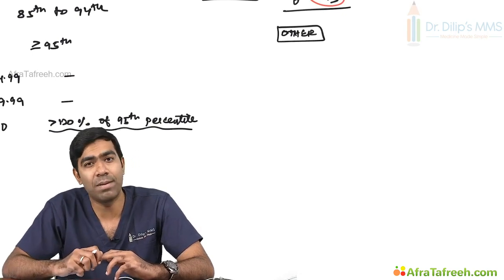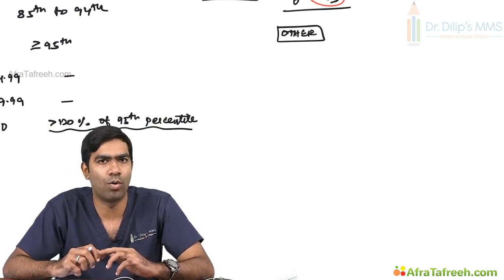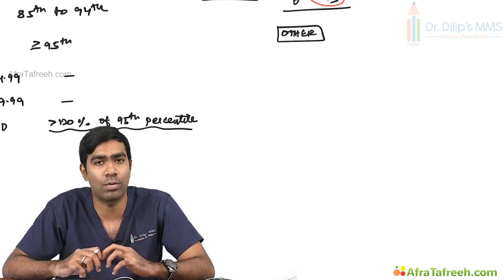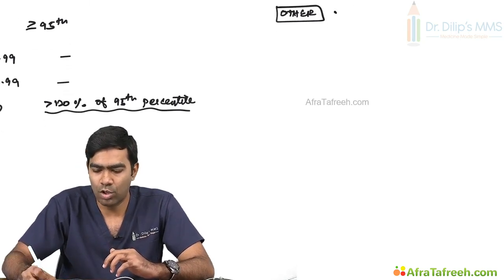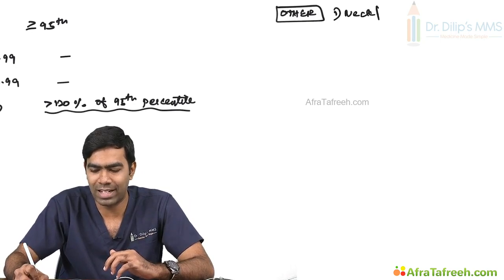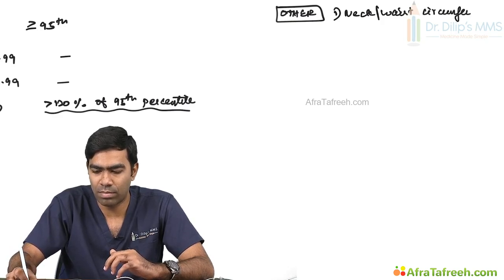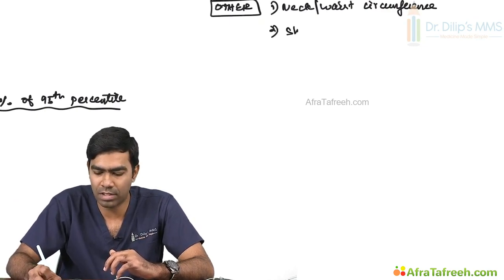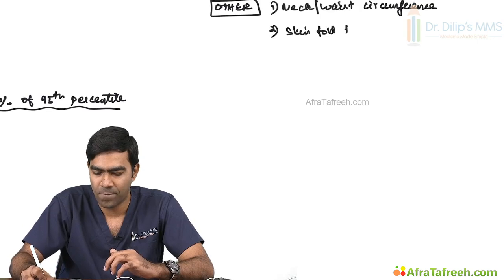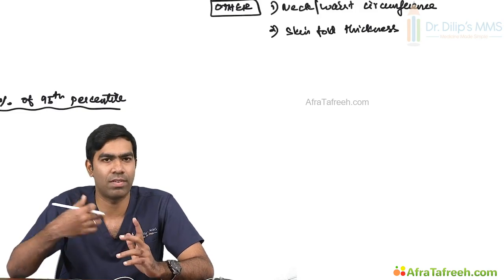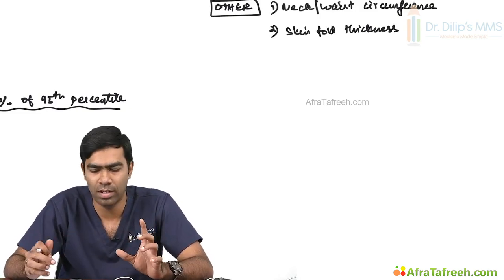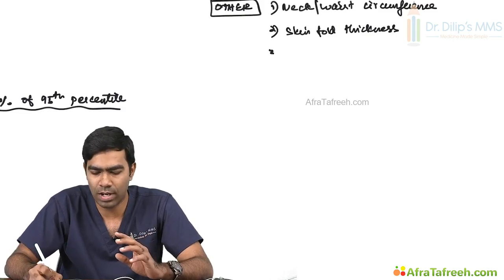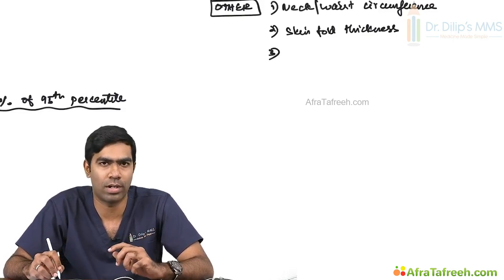ways of assessing adiposity. I'm not talking about the overall lean body mass, I'm talking about the adiposity. So there are numerous measurements like neck circumference, waist circumference, but none of them will correlate appropriately with your regional adiposity. And we have skin fold thickness, which is usually measured with a special type of calipers called Harpenden calipers at different areas, which can tell you the regional adiposity. But again, it is not proven to be very accurate or correlating adequately with mortality.